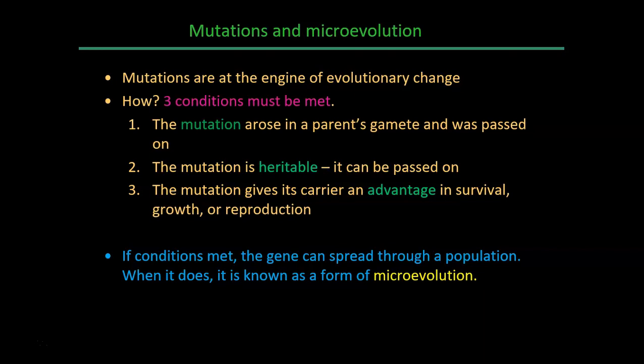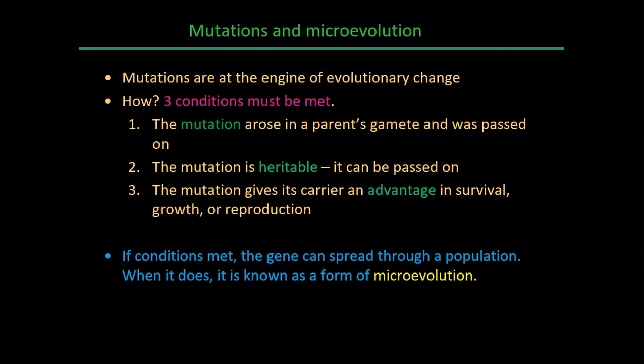First, the mutation needs to arise in a parent's gamete. Otherwise, it's not going to get passed on to the offspring, right? I might go out in the sun and get mutations from sunlight in my skin cells, but they're not going to go anywhere. They're going to be stuck in my skin cells. There needs to be a mutation in the gametes. So for women, that means mutations to the eggs in your ovaries. For men, it's mutation to the sperm being produced in your testes. Okay, that's the only time and situation where a parent can produce a mutation that winds up going on to their offspring.